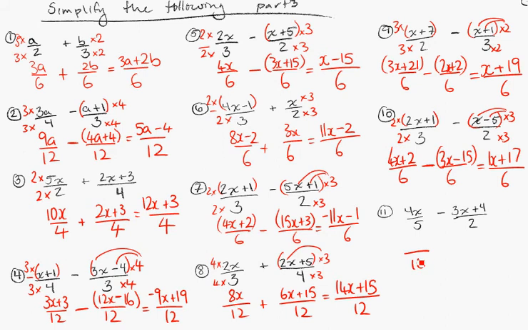And last one, putting it over 10, multiplying by 2 over 2, which is the same as multiplying by 1, so you're not changing the fraction, just making an equivalent one. 15x plus 20. We might need brackets around that. 8x minus 15x, negative 7x, and now I've got minus 20.